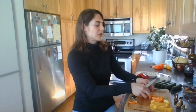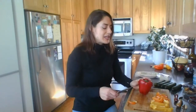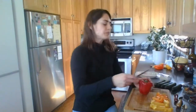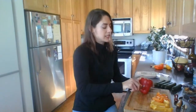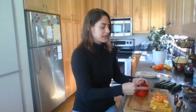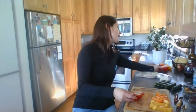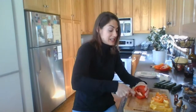Okay, guys, so I'm setting aside my orange. Look at this. We have basically a rainbow started here, and what I'm going to do is hold this guy here, and again, I'm going to point at the top, pull it down, rotate it, and separate them. I will deal with the pits later, but again, I do not need all this. And I'm going to cut off the top portion that has the seeds, because really not into eating seeds.